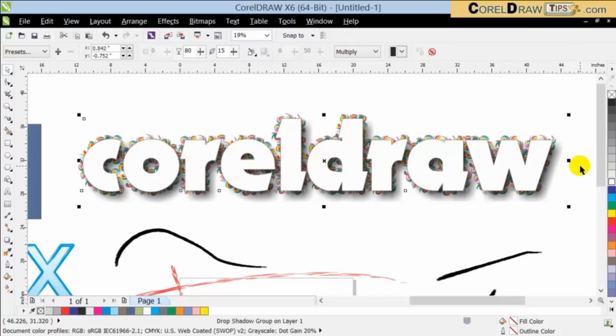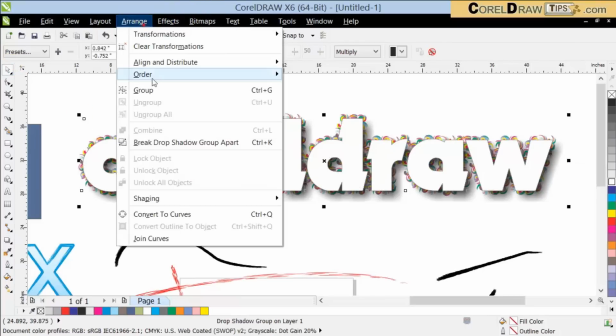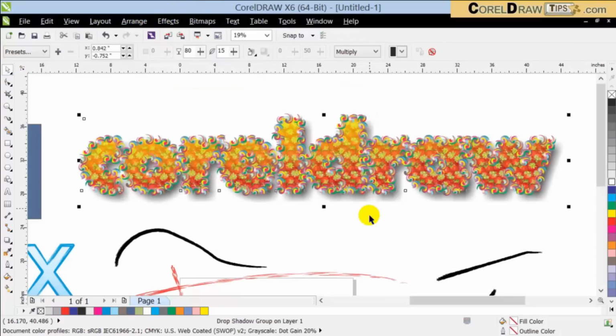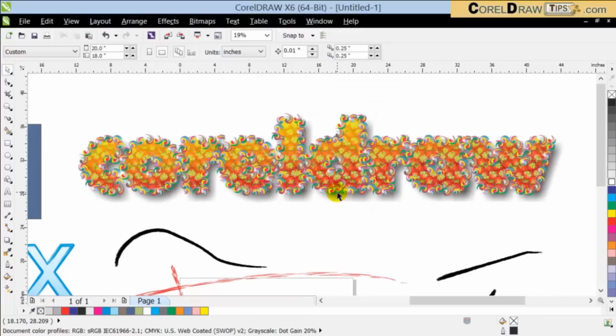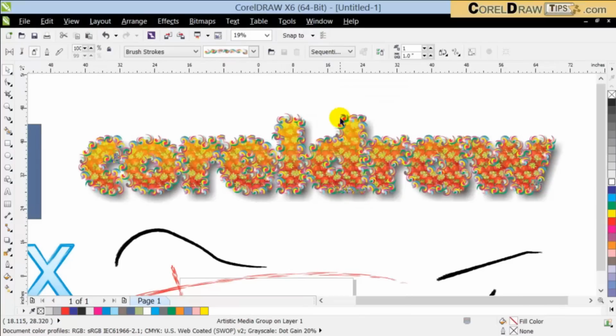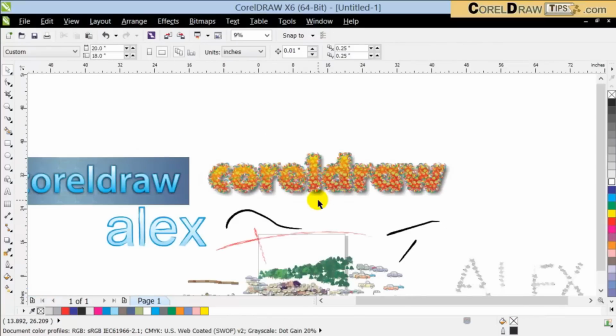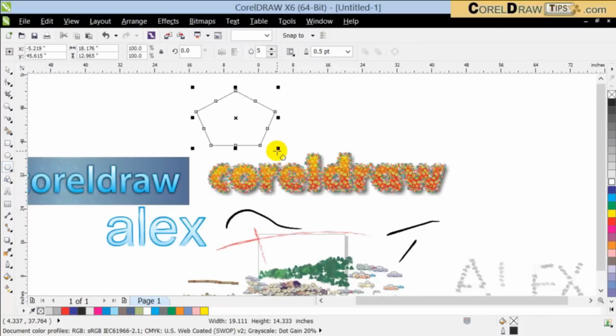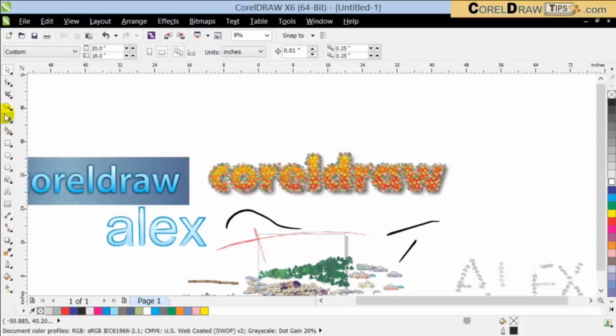And then I'll put this behind, so the very back of the page. And there you go. We can also try this here. Okay. What else?